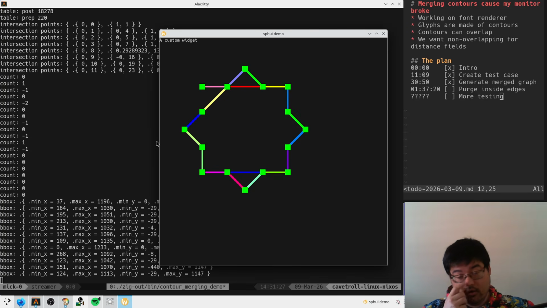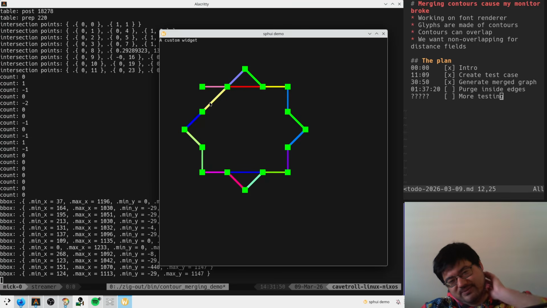Close. We are getting something that looks a little bit sane now. Right? Like, no, I mean, this is insane. This does not look reasonable at all.